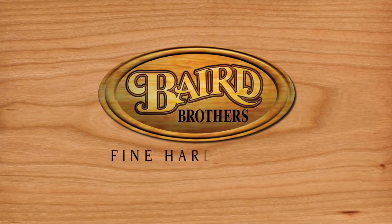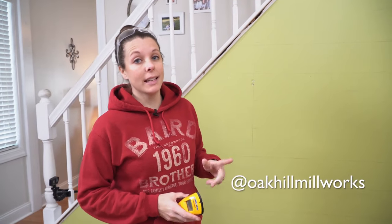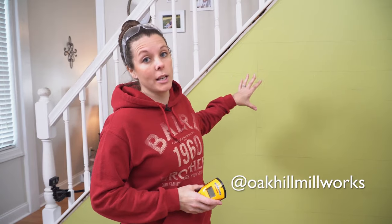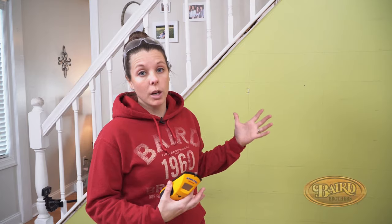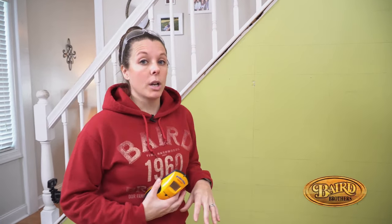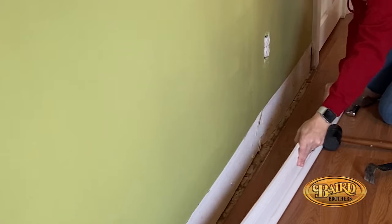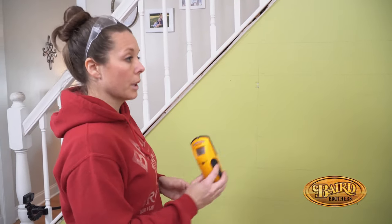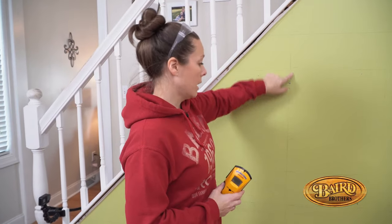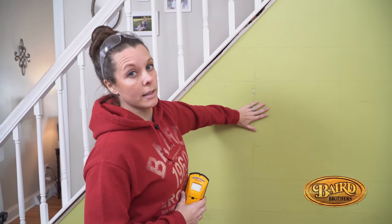I'm Christy with Oak Hill Millworks and today we are going to show you some behind-the-scenes for how to do your own DIY shiplap wall. Sometimes before you get started building up a project you actually have to tear down. We've already removed all the trim that was underneath the stairwell and the baseboard, as well as the legs and the pediment that were above the door. Now we're at the point where we need to locate our studs. We're going to use this stud finder so that when it's time to put the shiplap boards up we can nail straight through the face of the board and get a nice secure fasten to our wall.